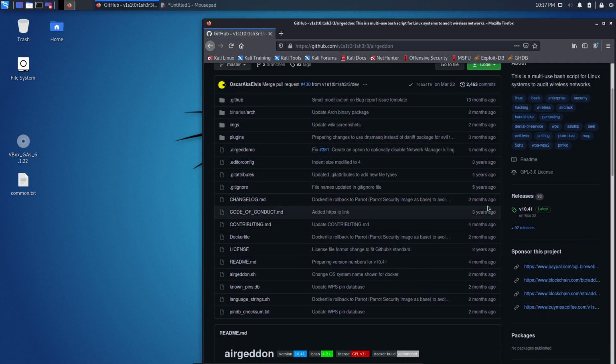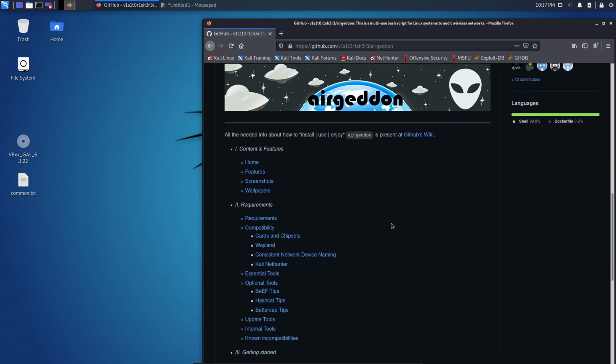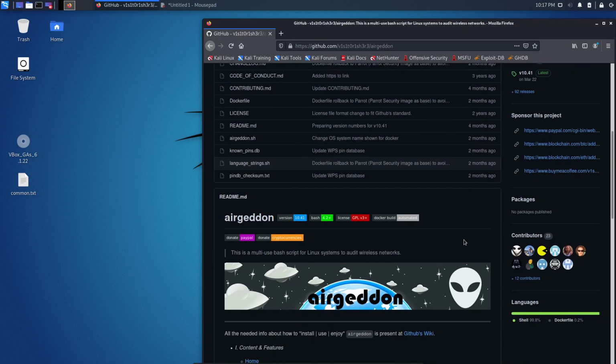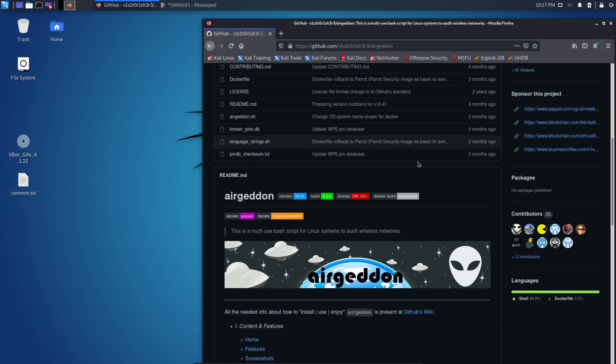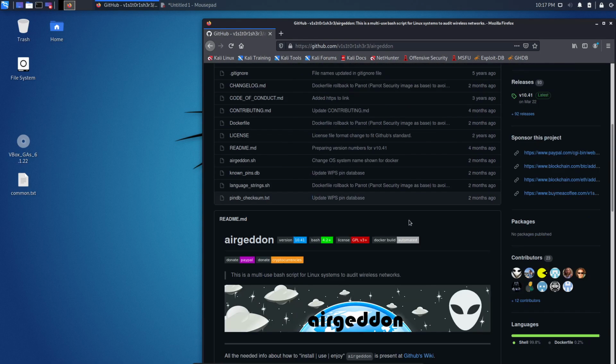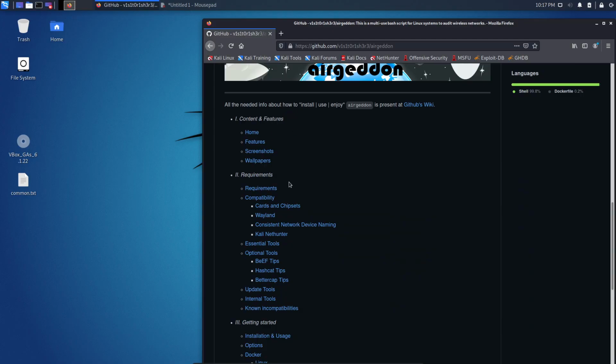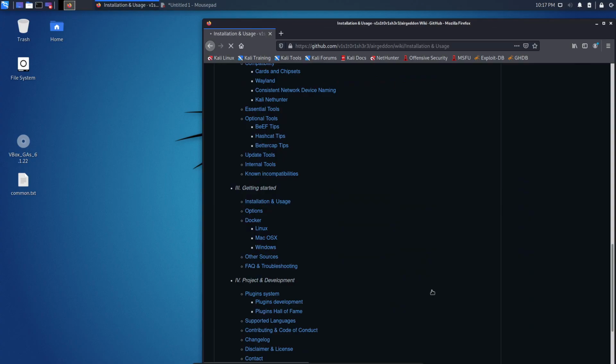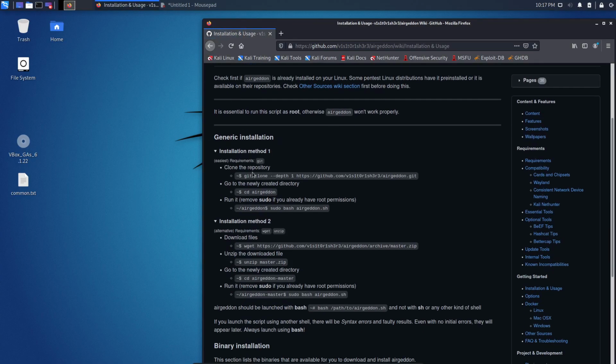So what we'll do is we'll be using this script. As you can see, it was updated recently, in March of '22. Basically, this is the more maintained version, and this allows us to hack Wi-Fi's in an easy and scripted way, without following all the commands of aircrack, aireplay, and ng. So what we'll do is we'll just download this script. How to download this script and how to install it? Well, if you scroll down, there's an installation section here in the getting started section.